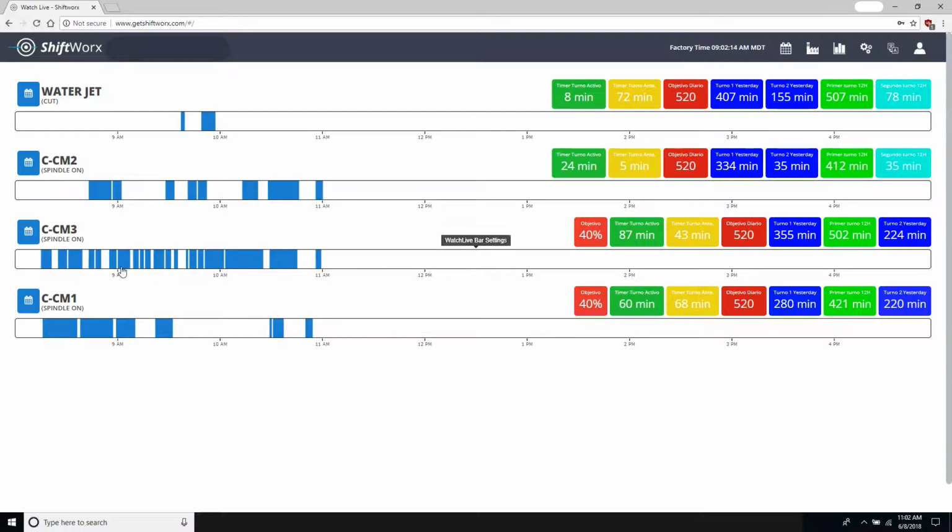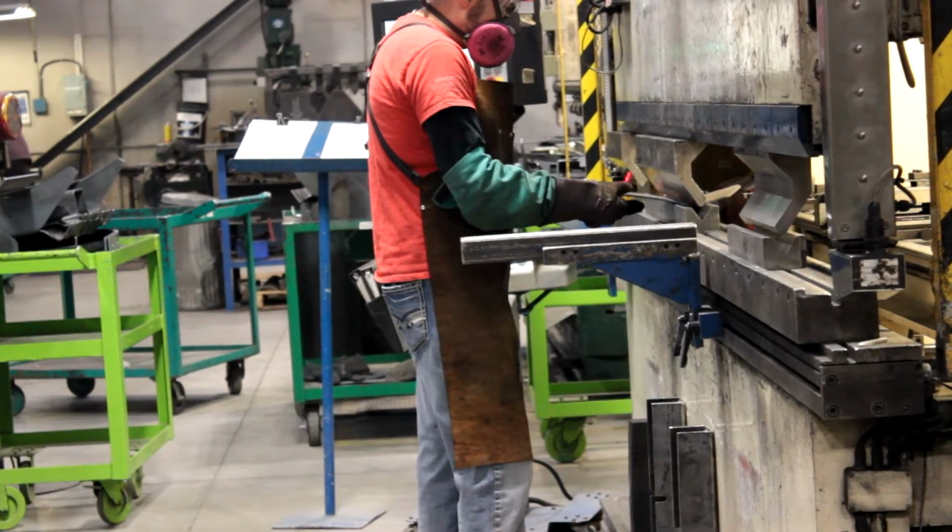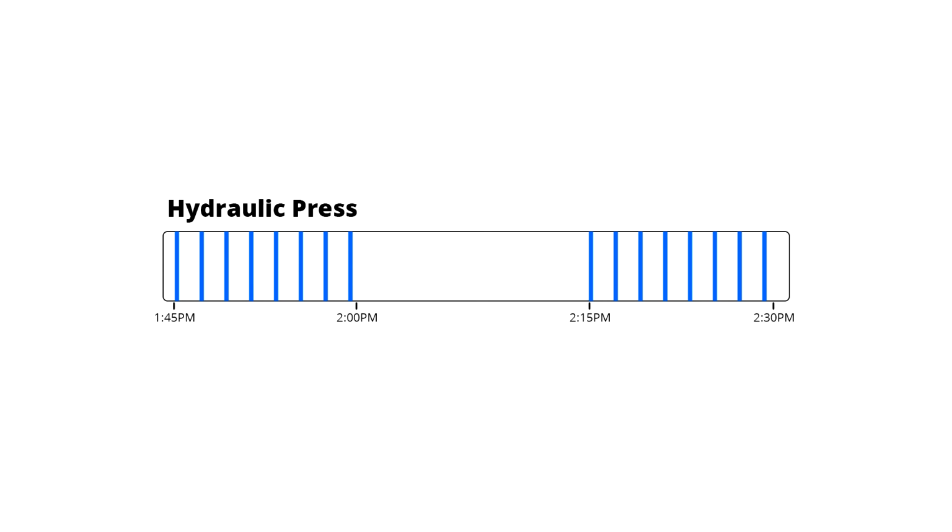To explain value-added activity as effectively as possible, let's make an example. A hydraulic press presses once every 2 minutes. The operator takes a break at 2 o'clock and then gets back to work at 2:15. The bar should look like this then if it's only displaying when the input is active, known as uptime. And if you zoom out to see a 24-hour period rather than a 45-minute period, these tiny blue bars wouldn't be visible at all. If we want to see what percentage of uptime is being reached, it's only about 20% when the operator is working.